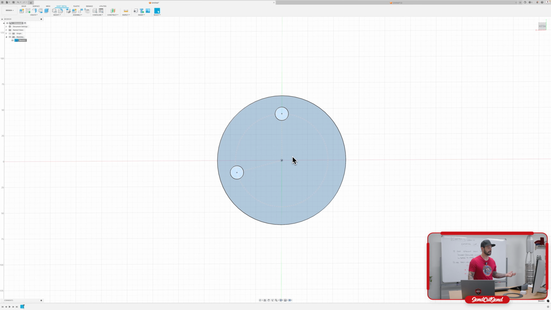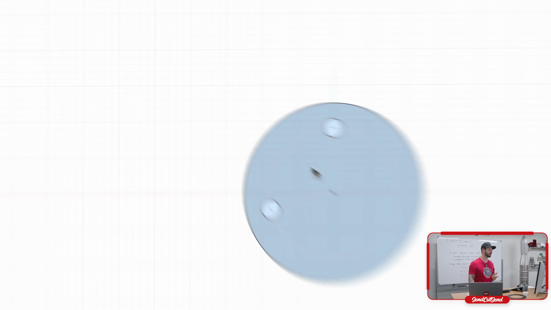All right, now that we have this saved, let's go ahead and import it into SendCutSend. And when this actually does come in, what we end up seeing is that we have a very broken geometry. And that's because those construction lines, those lines on the inside, are coming through into SendCutSend, and they're not necessarily sure how to handle those lines. They're not sure if they should be cut or not, and that breaks that outside geometry.